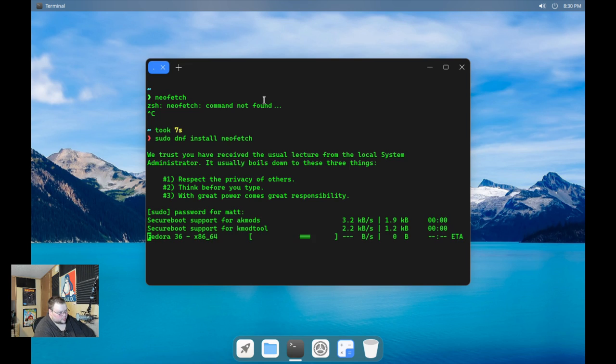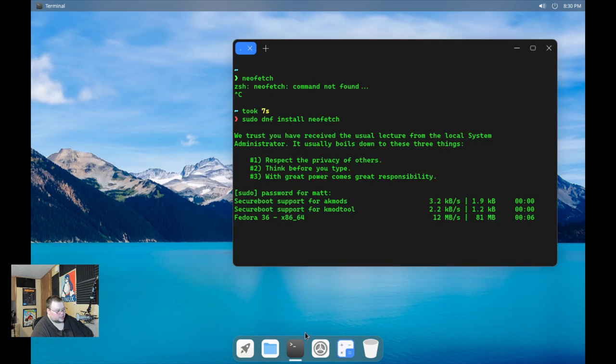So, we're going to wait for dnf to install that thing, which is going to take a few minutes because dnf is pretty slow. But let's go ahead and take a look at the rest of the system. So is this a menu up here? No, that's like an activities thing, probably. It's just the title of the application, actually.